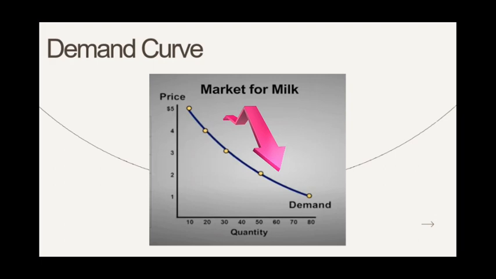So, a demand curve is a graphical representation showing the relationship between price and quantities demanded per time period. A demand curve has negative slope, thus it slopes downward from left to right. The downward slope indicates the inverse relationship between price and quantity demanded. In a typical representation, the price will appear on the left vertical axis or the y-axis, the quantity demanded on the horizontal axis or the x-axis.